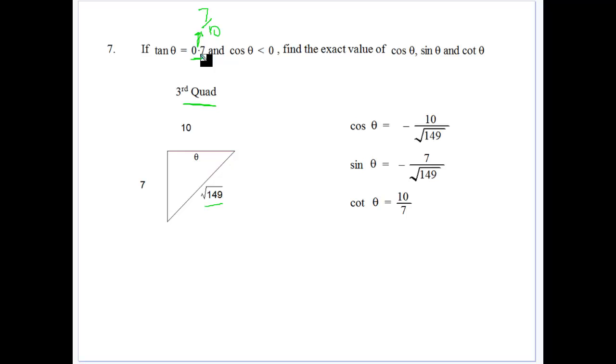We can't go to a decimal approximation. These questions are always going to say, find the exact value, and that's the nature of the problem, is wanting to play with the exact value there and not having to worry about going to a decimal approximation and staying away from the calculator. So have a look at those ones. Make sure you're able to do those things. Get your correct quadrant, get the right angle triangle drawn up so you can find your missing side and be able to find the ratios that we're asked to get in the problems.